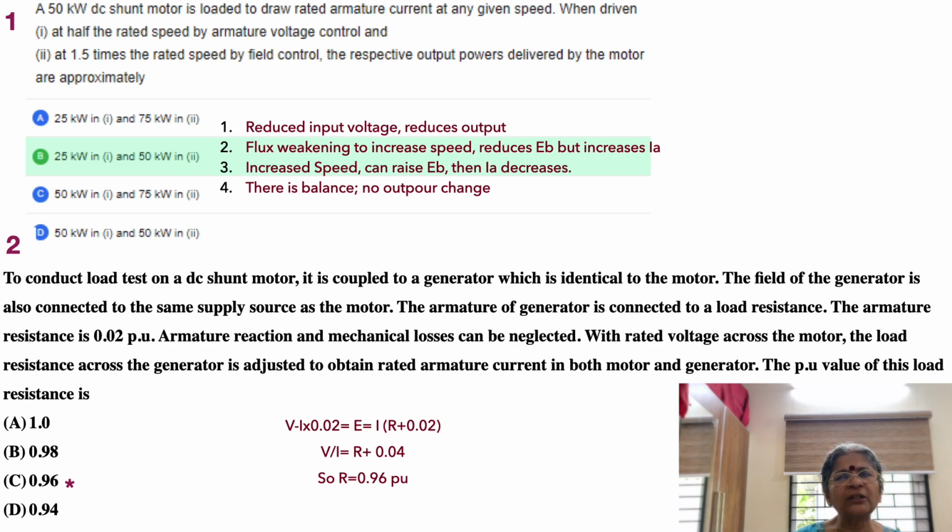This is actually the real internalization of the concepts that are there for any machine, because a machine is isolated in terms of what is happening there. So they work in tandem, and most of the losses are removed. So the only thing that is happening is transfer of energy from electrical energy to, again, conversion to electrical energy. And so you're equating both, and you're getting such a situation, remembering that both have the same back EMF. Why? Because the speed as also the flux remains the same. Okay, so moving on, the concept rich question.